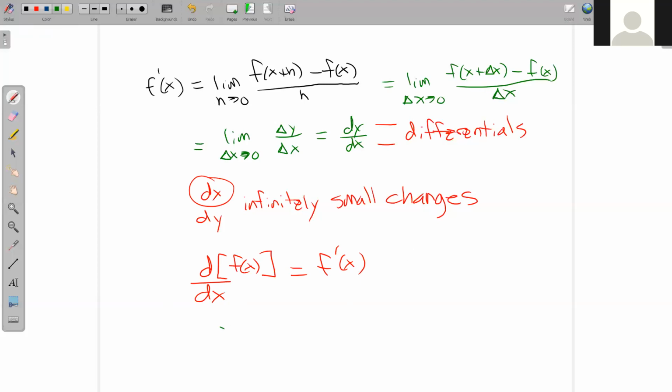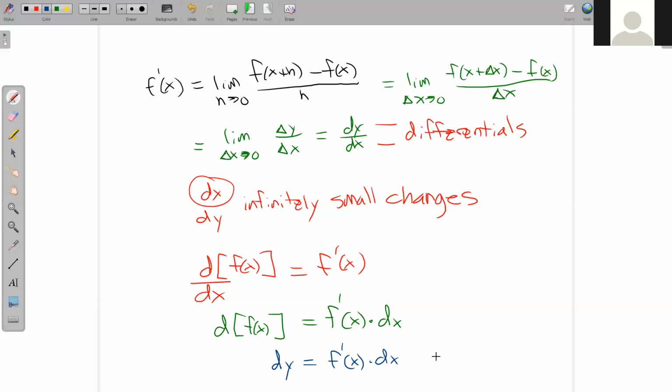So that means the derivative of my f of x could be written as f prime of x times this tiny little number dx. Now the derivative of f, that's really dy. So in other words, I'm saying this tiny little change in y is proportional by this function to this tiny little change in x. So if somebody gives me a small change in x, I know the slope to convert to a change in y.